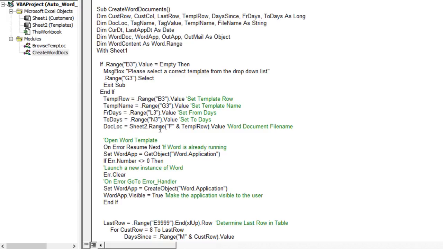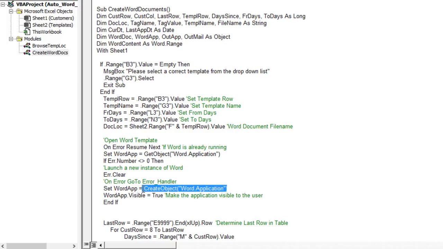And then basically what we need to do is say if the Word application itself is open, we don't need to open the application. So this little code is going to help us with that. It says On Error Resume Next. That means if we try to open Word as an application that's already open, it could cause an error. So we just want to say if it's already open, just skip this. We don't need that. And then it's going to say if the error number is 0. Because if the error number does not equal 0, then we need to clear the error, and we can also launch a new instance of Word right here. And this will help us add the line Set WordApp = CreateObject Word.Application.